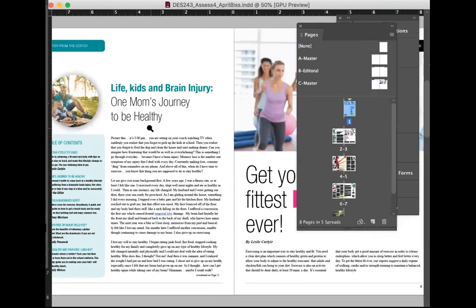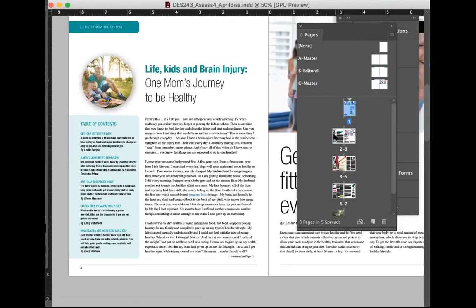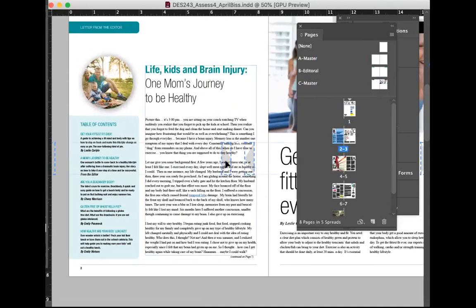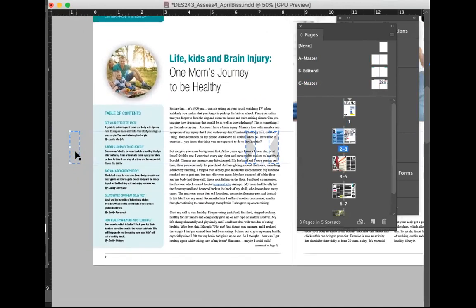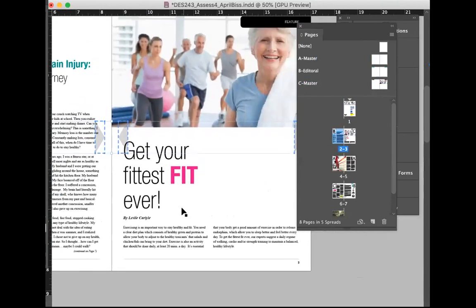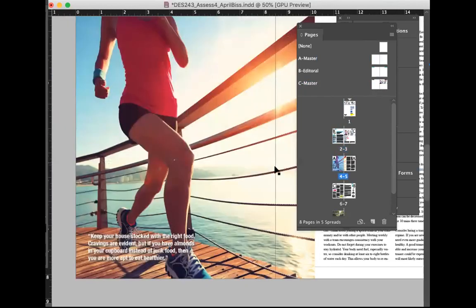So go right to your pages. Page 2 will start here. I'm just putting them, you can put them down below, you can put them on top. It's completely up to you. I just kind of liked it in the middle just to start somewhere. Okay, it looks centered. That looks good.